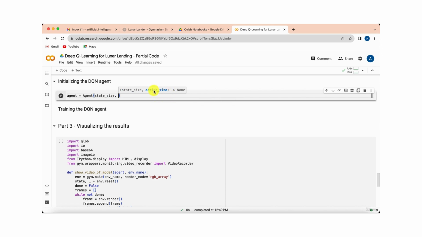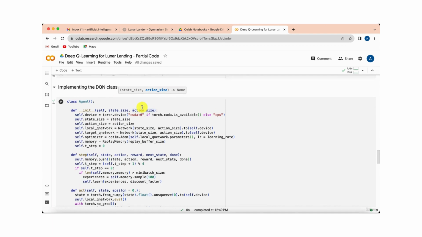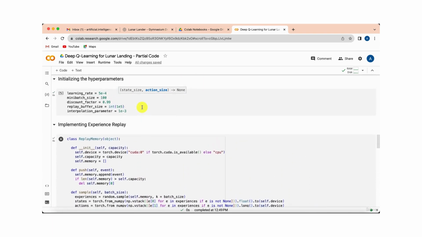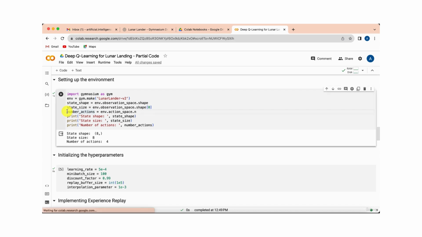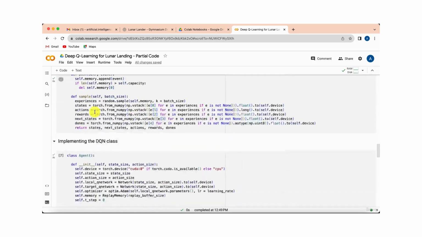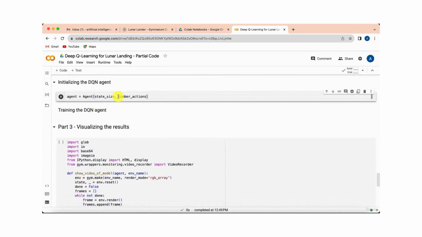That was the name of the argument in the agent class, but actually when we initialized our variables just a bit above, we called action size number actions, or maybe you called it action size if you're used to it, but maybe number actions speaks better for itself. So we're going to take that name here, the name of that variable we initialized while setting up the environment, and we're going to paste it right here. And there we go. That's all we need to do to initialize the DQN agent.